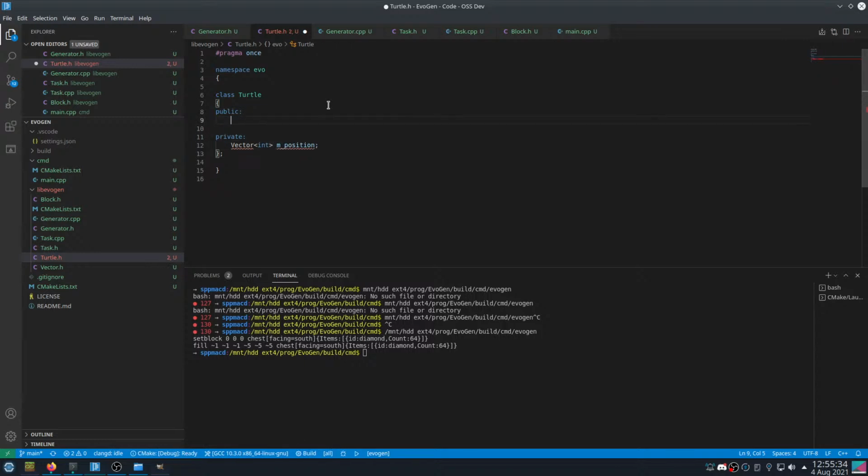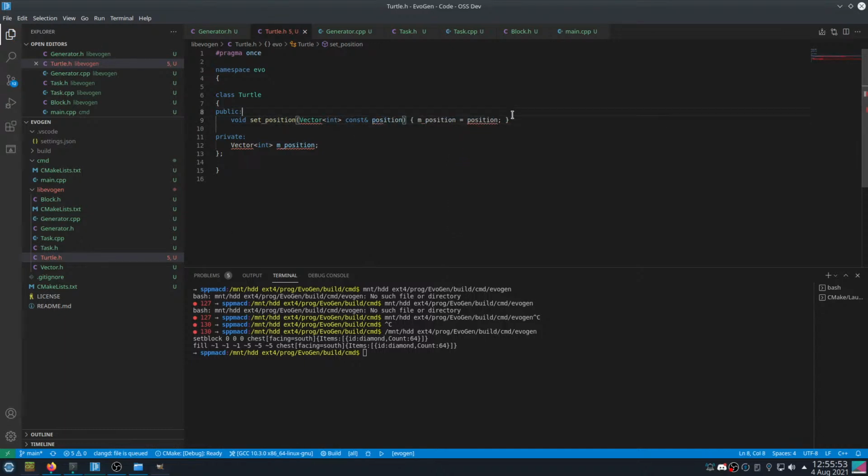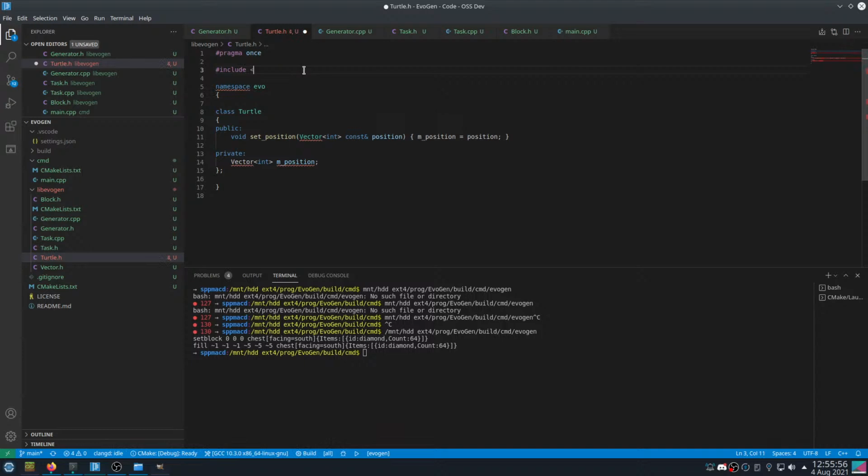It's always absolute or relative to some previously set center. Yeah, and set position, and a getter.